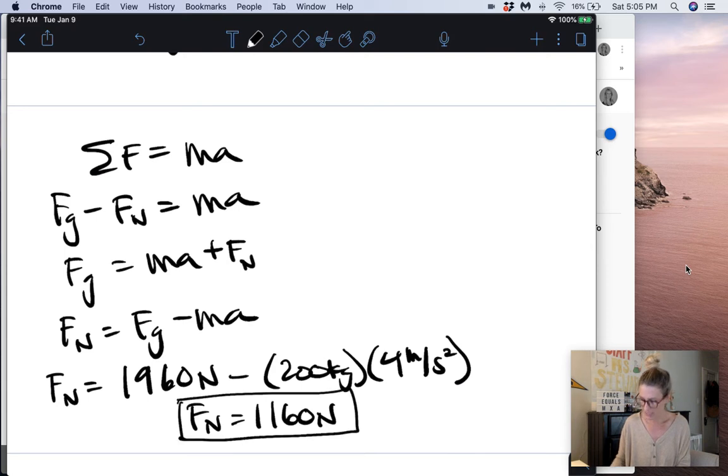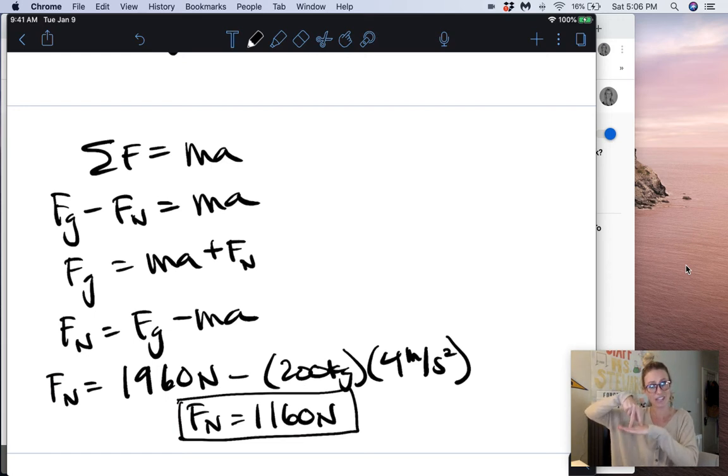Because the normal force is less than the force of gravity, Bob feels lighter as he's going down in that elevator. And you've probably felt this before too. If you go into an elevator at the top floor, you press the button, you go down, you feel lighter. You might even try to jump and see if you can jump really high. Now, the reason for that is that you're standing here, right? That floor is almost falling out from under you. So since the floor is falling out from under you, it's not pressing on you as much as it usually does. So therefore, your normal force is less.